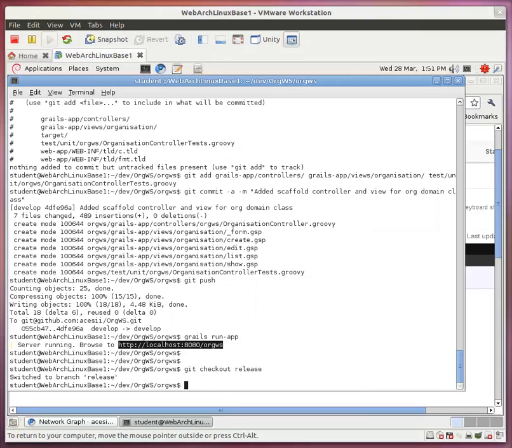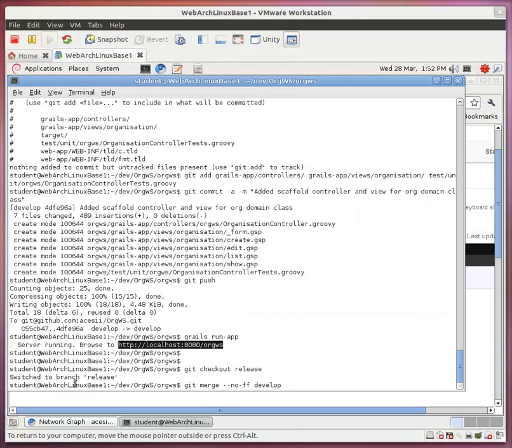and what I'm going to do is merge all the changes from the development branch onto the release branch with git merge. There's a parameter often used in this case called --no-ff, which means no fast forward, and it's just a way of preserving the commit history between branches. So we'll use that flag, and so it's git merge, any optional flags, and then the name of the branch we want to merge. We would like to merge the development branch into the release branch. So git merge --no-ff develop.